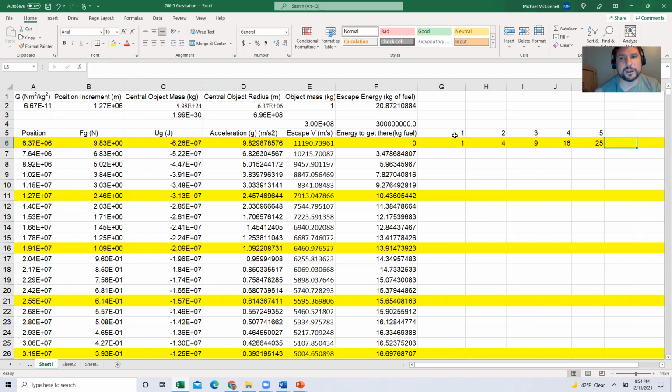All right, so with that, I'm going to leave you to answer the rest of the questions. You have a copy of the spreadsheet on Canvas, and you should be able to email me with any questions or problems you may have. All right, so good luck, and hopefully you enjoy working on the spreadsheet model rather than having to code it.